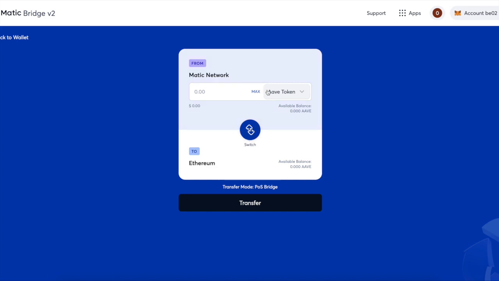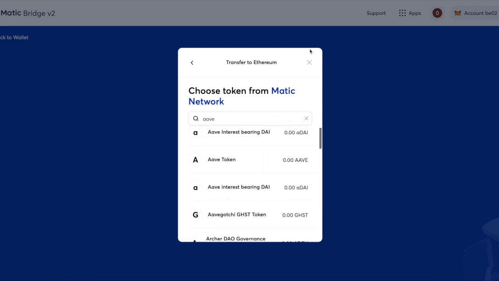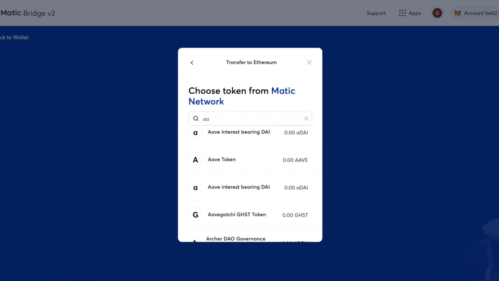All right, so now I'm going to show you guys how to go straight from Matic to Ethereum. If you guys didn't understand what I just did, that's fine. Just forget I just went on Xpollinate, and you can watch the video I did on the Xpollinate bridge just so you guys can keep it, I guess, organized. I'm not really organized. I have really bad ADD, so I just like jump from here to there.